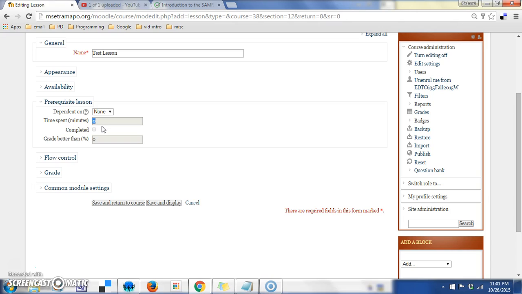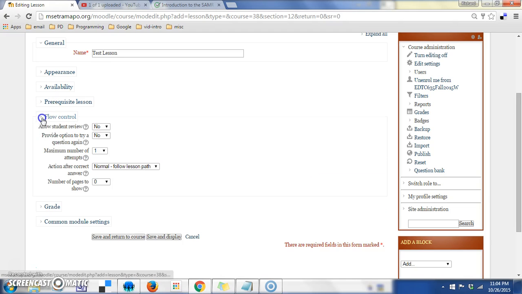access this lesson. You could check this for completed, meaning that they had to actually have gotten to the end of that lesson, or you could put a grade in here saying they should have reached a certain score. Technically, you can use all 3 of these or any combination of these at the same time, but it may make sense to just use one, depending on which one you pick.